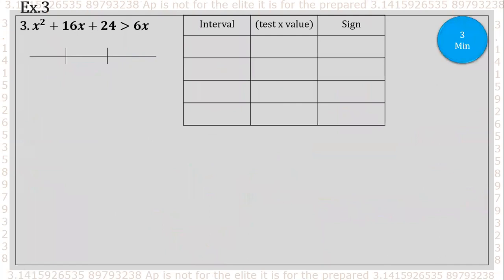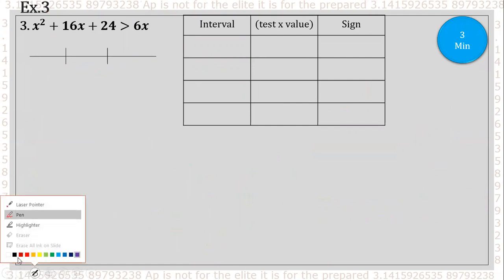Okay, alrighty, let's go ahead and try this example right here. So this one looks a little bit more intimidating, but I just want you to know that there are different options of seeing this. So let's go ahead and pause the video and give this one a try.